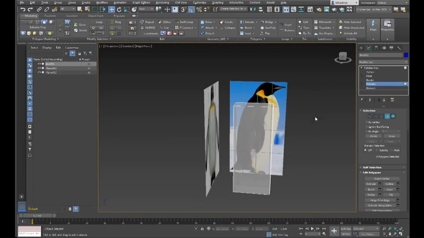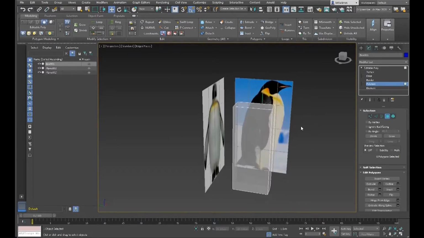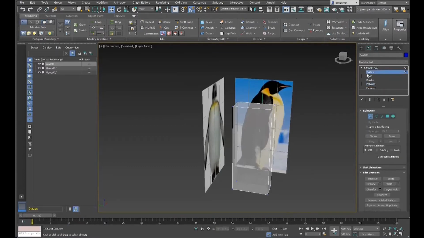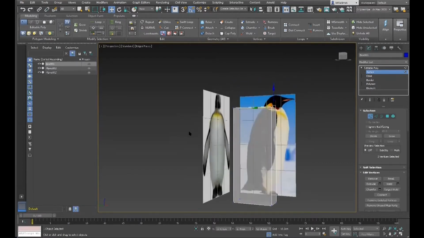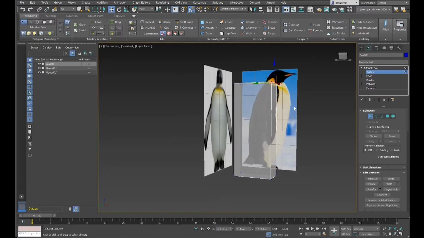Now, I can't trace the model because if I'm selecting vertices, the points, and I'm selecting these points, there's not much information. I can't really trace everything because I'm just pulling the top edge and that's it. So what I have to do, I have to divide this area with more crossing edges. And the keyword here is edge.